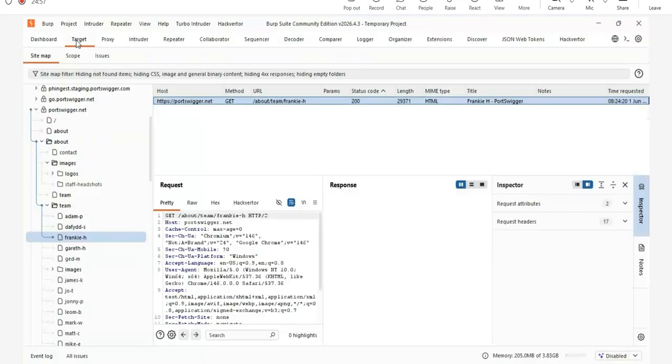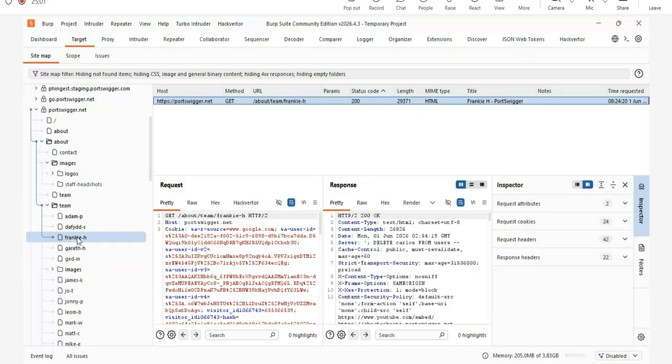Now, if you go to the target, you'll be able to see you got the response back again. For Frankie you got it, for Gather you got it, which means practically the crawling is done. The process of ensuring that every particular module in the application is crawled, how you will verify it is by just seeing, for every module, once you click on it, whether you are getting a valid response or not. This is how crawling generally happens in the application.